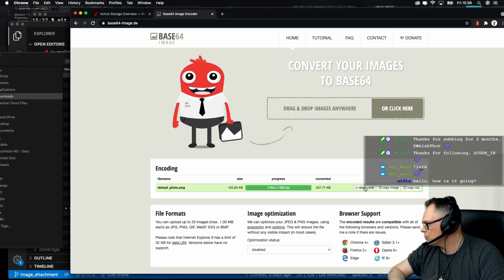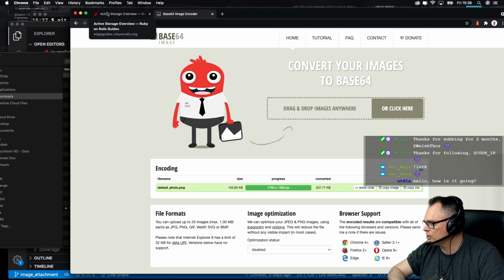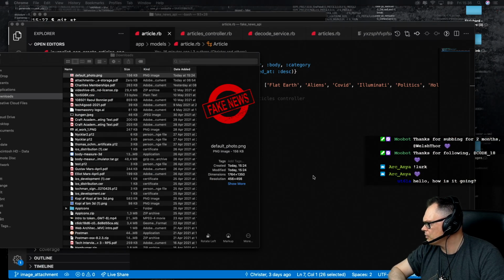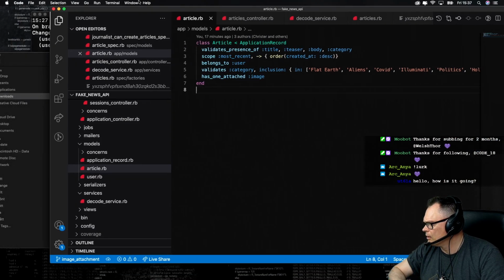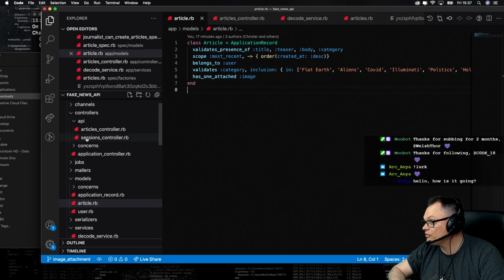And we can say show code. Right. So this is the actual image, base64 encoded. I'm going to copy this to the clipboard, and I'm going to use this in my tests. I'm going to go to fixtures.